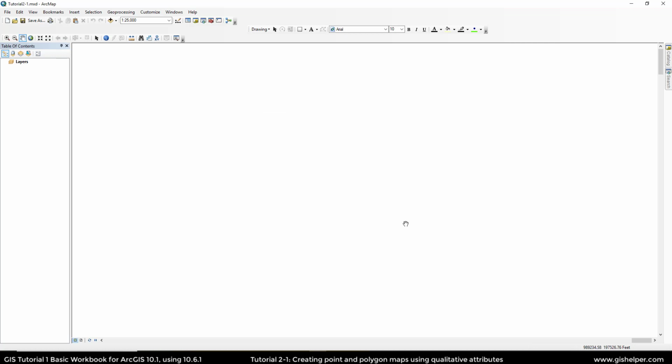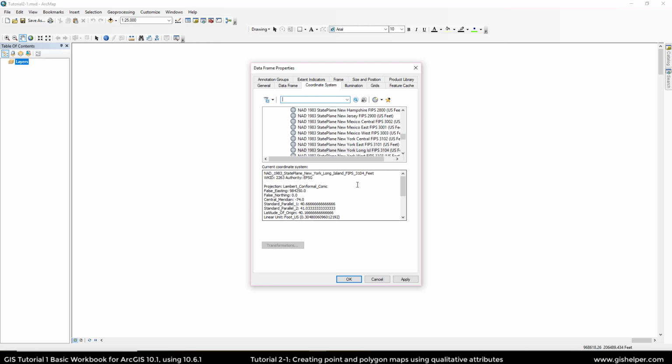Now, why are we opening up a blank document? Well, there is a reason to this. If we double click on layers and go to coordinate systems, you can see that they've already set a coordinate system for this. Now, when you open up a blank map document, the coordinate system is undefined until you add your first layer or you assign it yourself. They went ahead and assigned it for you, so you don't have to worry about it, because coordinate systems are a little bit more advanced for the first few chapters. So they wanted to wait until you get further into the book before bringing that up. So that's why you're opening up map documents that appear to be blank. So I'm just going to hit cancel.